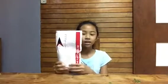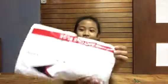So today I'm going to unbox this light ring that I ordered in Shopee. So this is the package there. Not allowed yet. So let's open it.